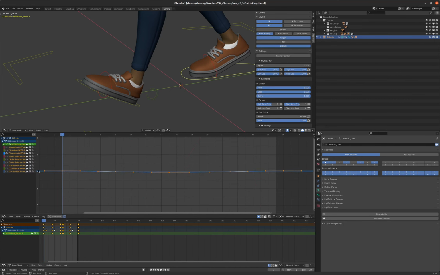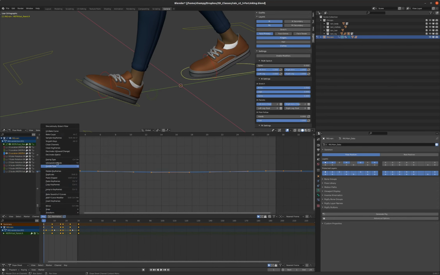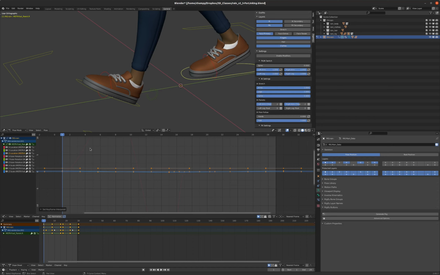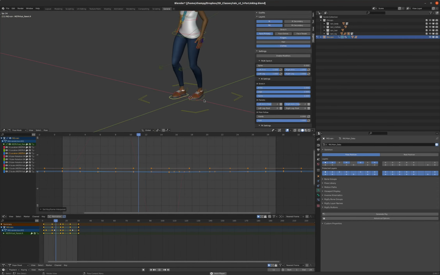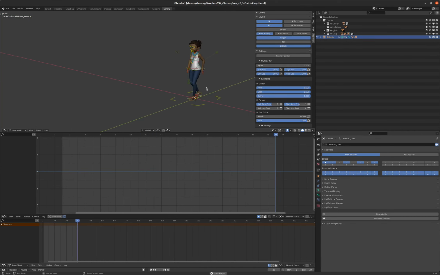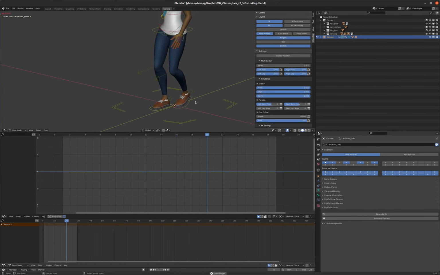We'll just make that Z location visible. Change our interpolation mode to linear. And that will make it a lot easier to keep that character firmly glued to the ground when the character's walking. And you can see that the aesthetics don't change much. It just basically means that the feet move back and forth at a constant speed.